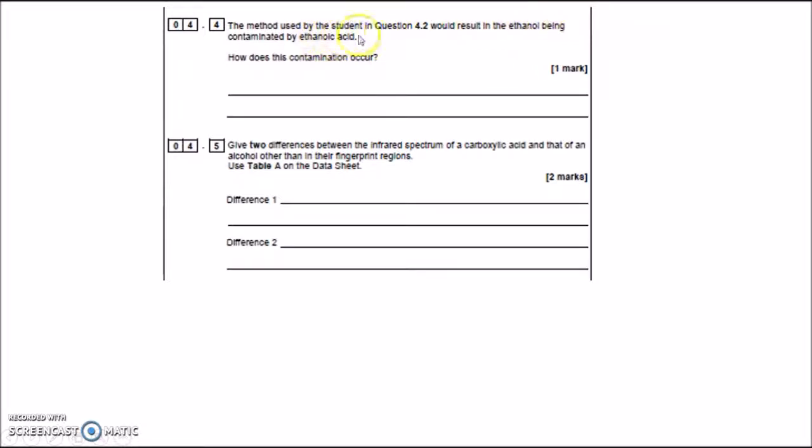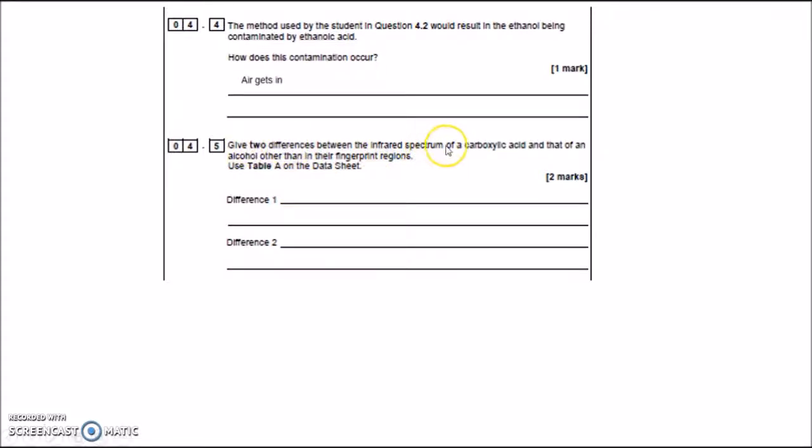Now there's a few ways that you can do that. You could add something like acidified potassium dichromate, which would go from orange to green. You'd have to heat it up, a process called reflux. But the other way, it would also react with the air quite slowly. It would oxidize in the presence of air, and the ethanol, a primary alcohol, would turn into an aldehyde, ethanal, and then into ethanoic acid. It looks as if the air's got in.